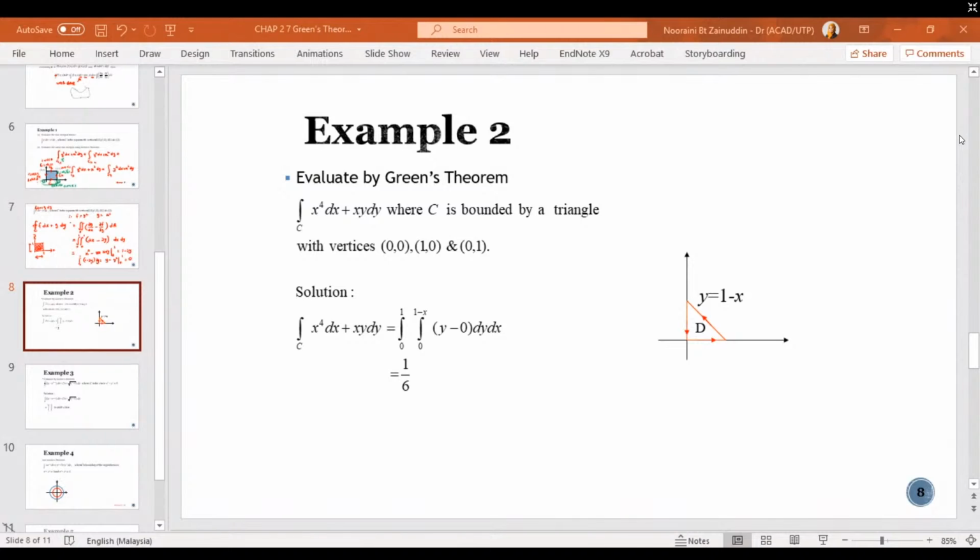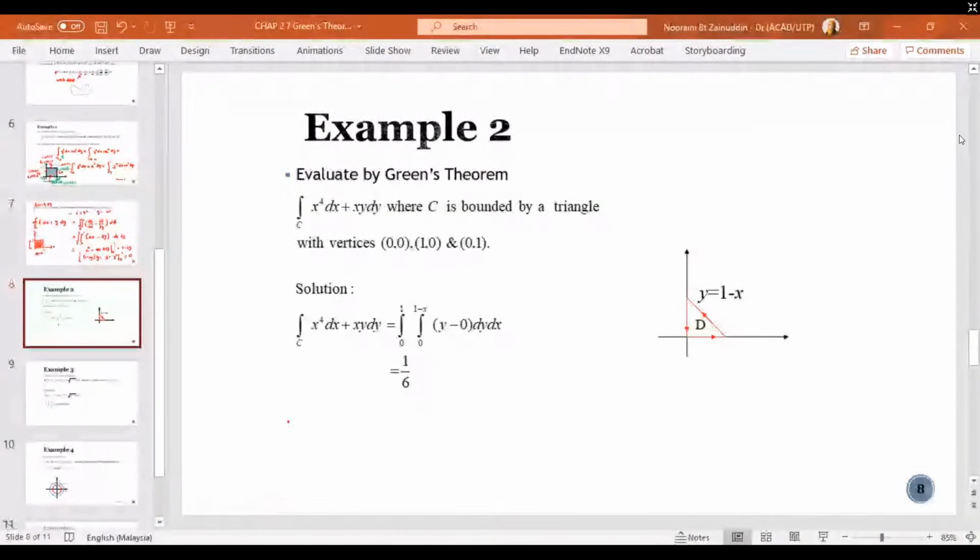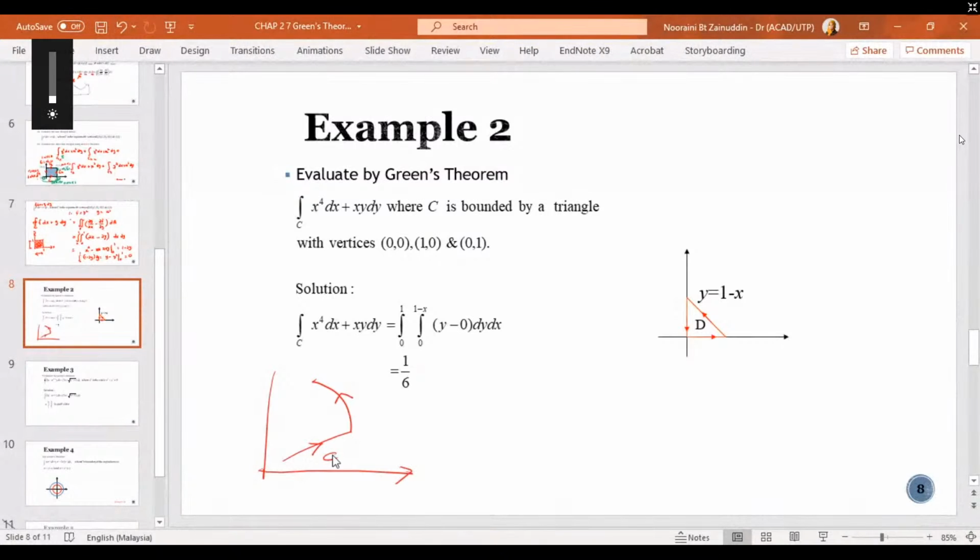Kalau closed region, it should be closed. It bounded. Kalau open region, dia open. Example, right? Previously kita ada like this and this. Kalau you punya test pun it open, right? Like this example, you ada curve 1, you ada curve 2. So it open. This one open sebab dia not bounded.